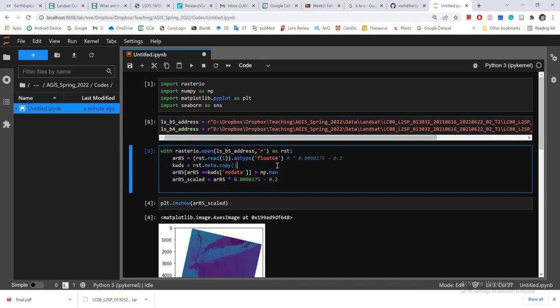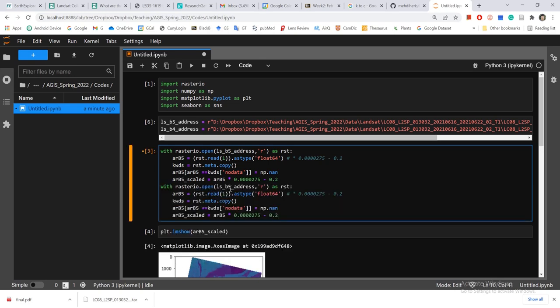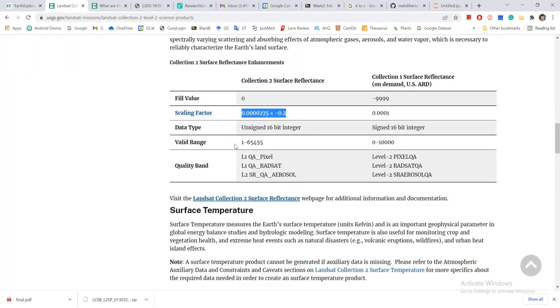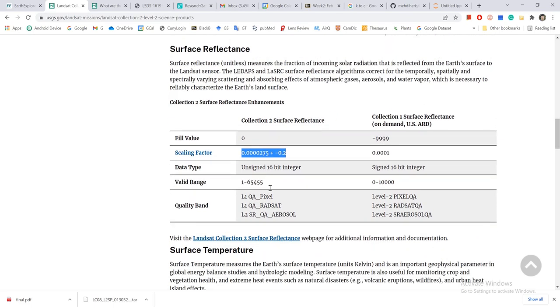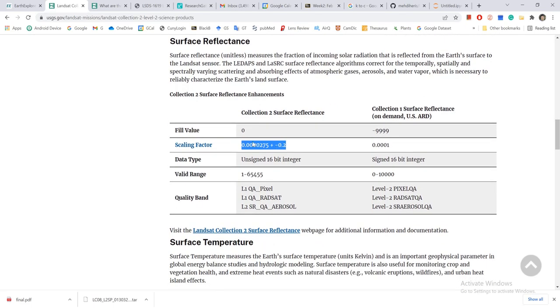That's great. So I can do exactly the same thing, this time with band 4. Instead of this, I'm going to change this to band 4, and everything else is the same. These numbers are the same for all these reflectance values of band 1 to 7. So from band 1 to 7, you can use these.